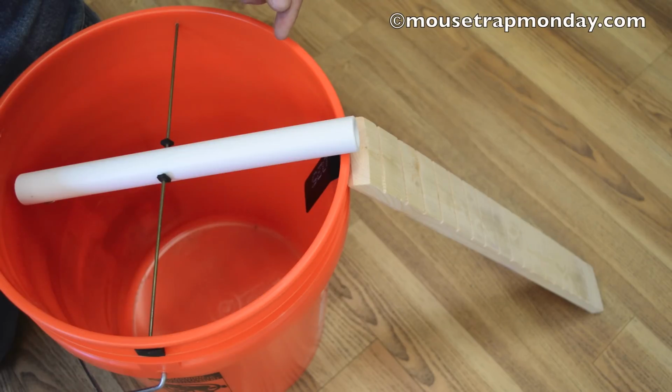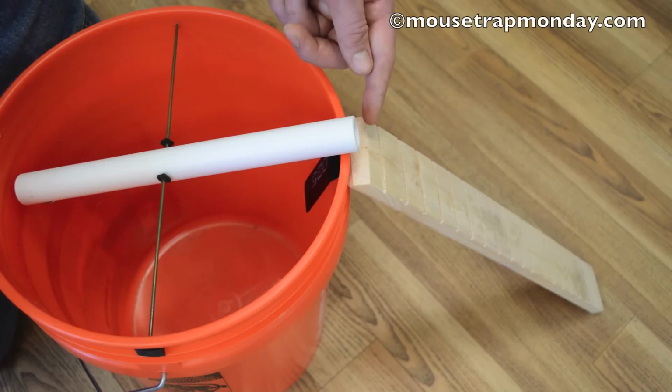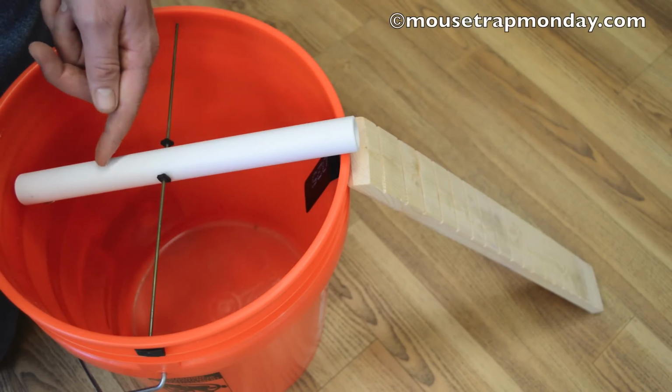Let's go set it up in the barn with some motion cameras and see if it works as well as a rolling log mousetrap. I can't wait to try out this new Teeter Totter homemade mousetrap.